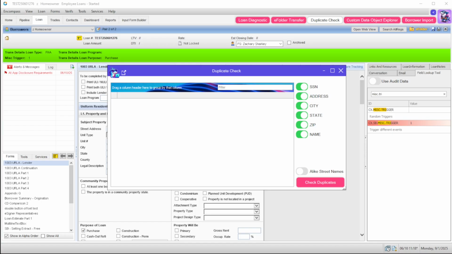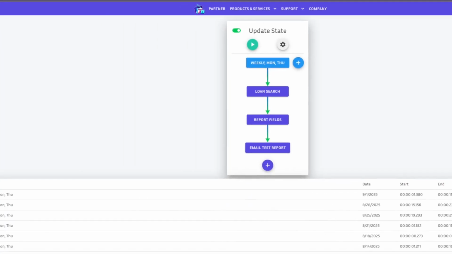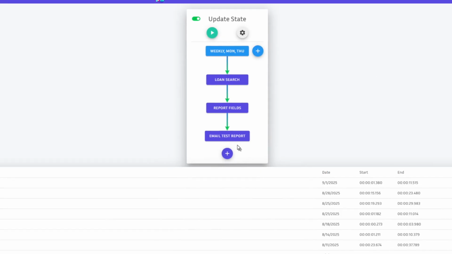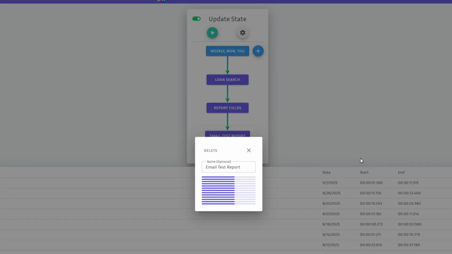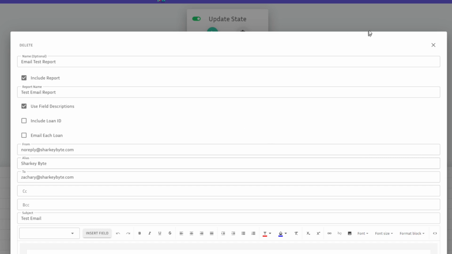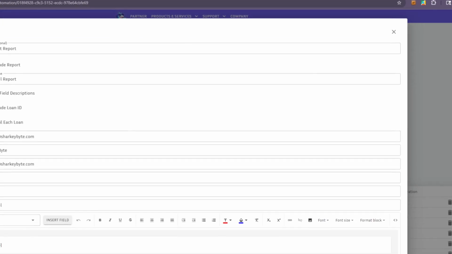Last but not least is going to be in our Ocean tool. Let me pull that up. Okay, so in our emailing portion, let me resize this just a little bit.